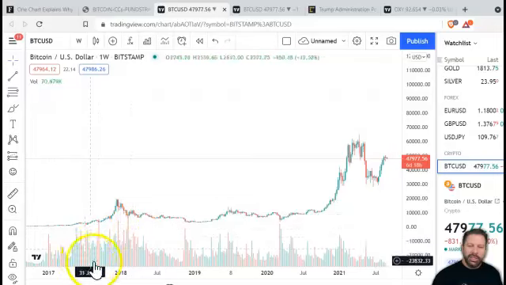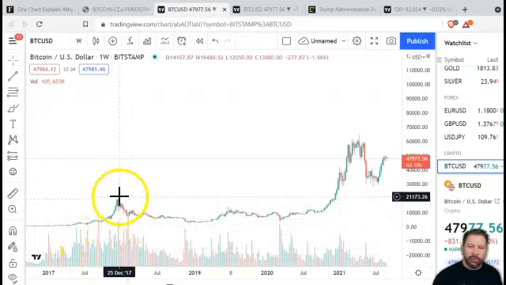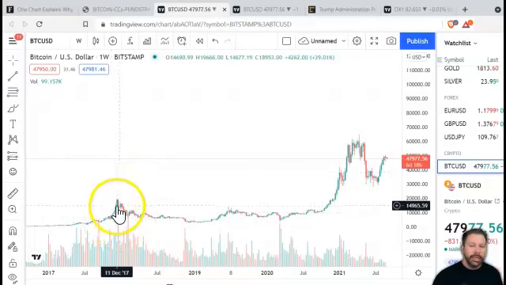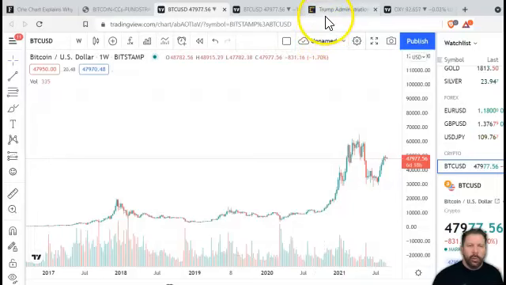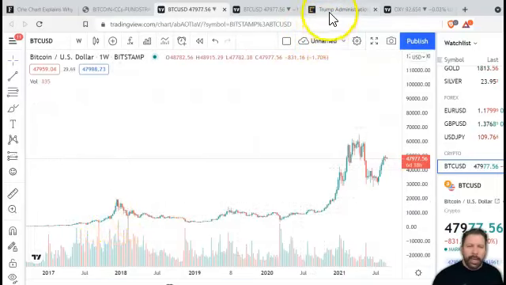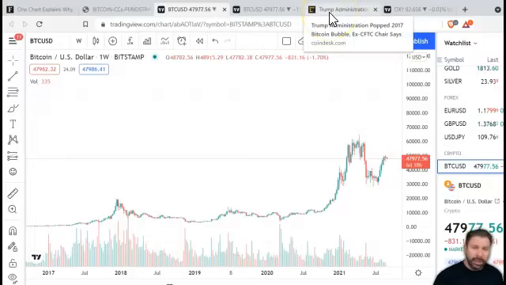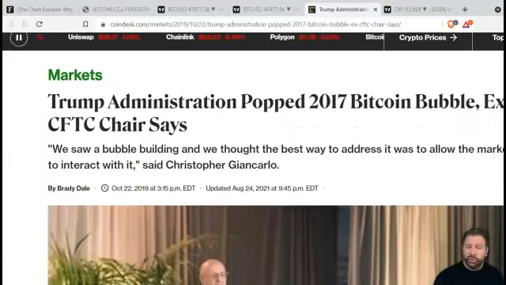Well, you see this peak back in 2017 where Bitcoin was at $20,000 and was on a tear, and then it came down. A little surprising to people that that happened. Well, that's when options were introduced for Bitcoin, and there was some speculation that that could have been a factor. Turns out, 2 years later, they finally admitted it.